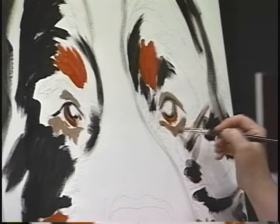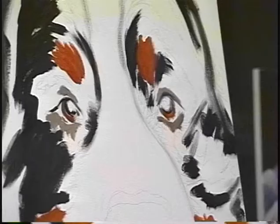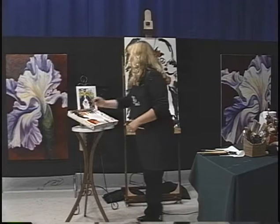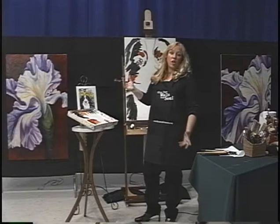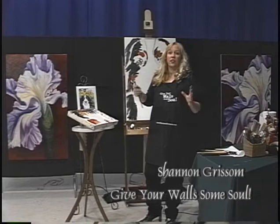I'm putting in the white areas because you paint those a little bit bigger. Again, I'm looking for a small brush. You paint the white areas a little bit bigger than you would, because then when you go over them, you don't lose the white. Now, the corner of anybody's eyes, again, like people or dogs, same thing, they're not white. They have a lot of different color going in there. And if you paint them too white, and you see an amateur portrait and it's just this white thing sticking out at you, it's just not going to work. So add a little blue, gray, any color, just to tone it down a little bit.